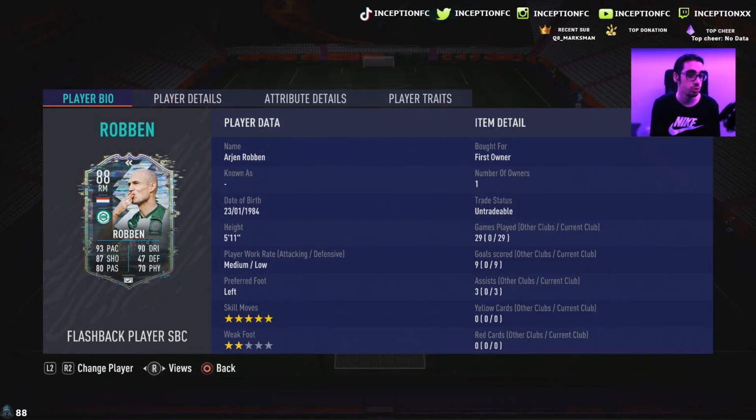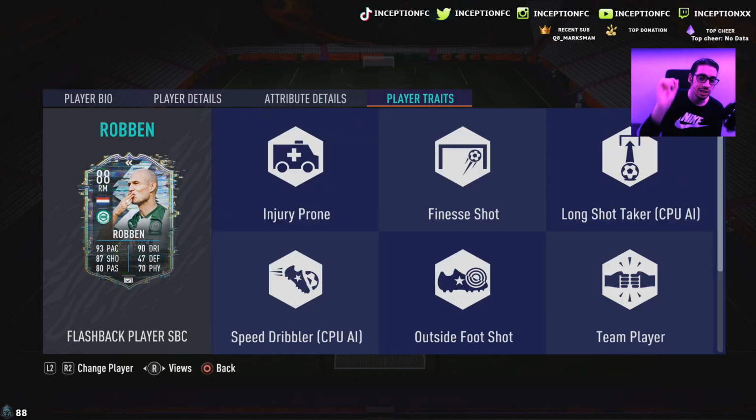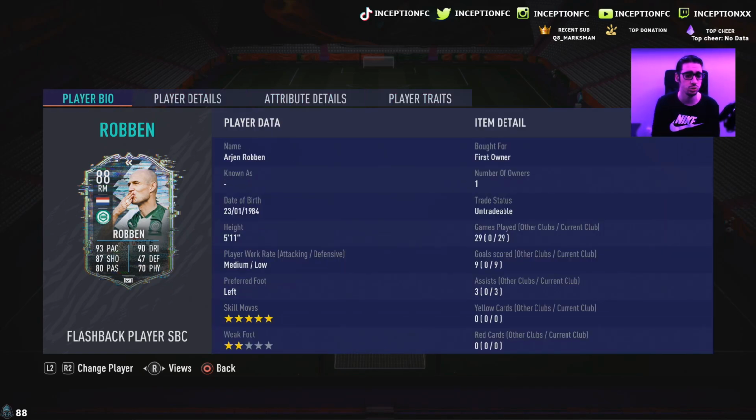Robin is in a very similar situation. He's on medium low for work rates, which honestly doesn't really affect the card that much. His attacking AI is pretty good, as we mentioned in the review. Give him the finisher chemistry style on the right side, in the right attacking mid position. Utilizing that finesse shot trait as well as that outside foot shot trait is a beautiful thing to have. The 2-star weak foot genuinely doesn't bother me with this card.